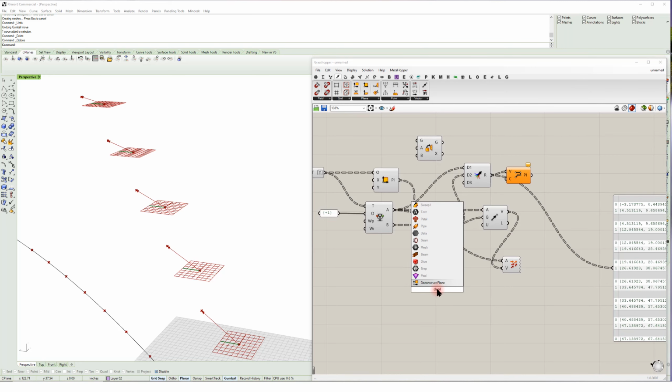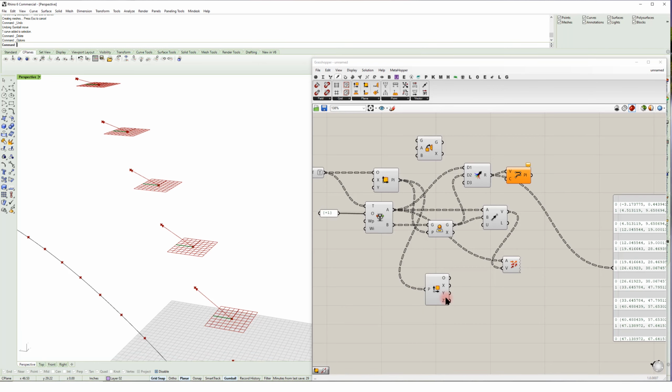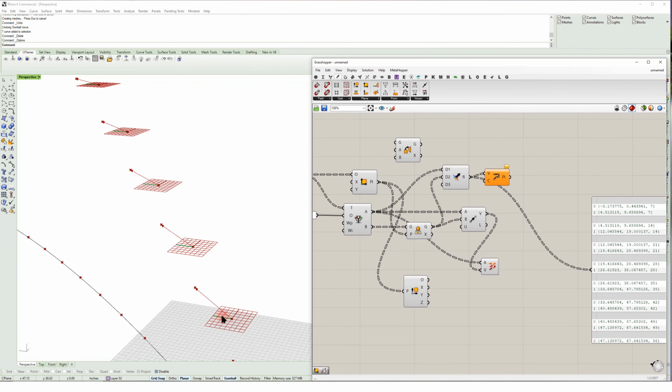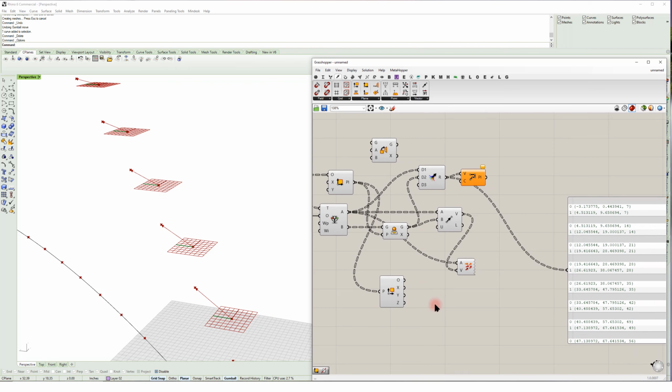So I'm going to deconstruct plane, which is the planes that we made, and that's these first ones. This is going to have my X, Y, and Z vectors from the planes we already have made. I want the vector here for Y. So we're going to type angle. This is going to ask for 2 vectors, so I want my first vector to be my Y, and then my second vector to be this newly formed vector.